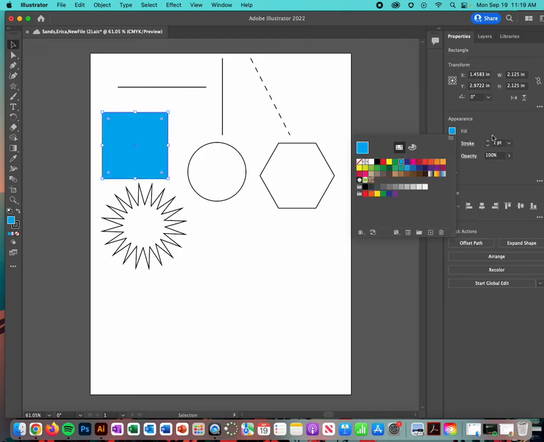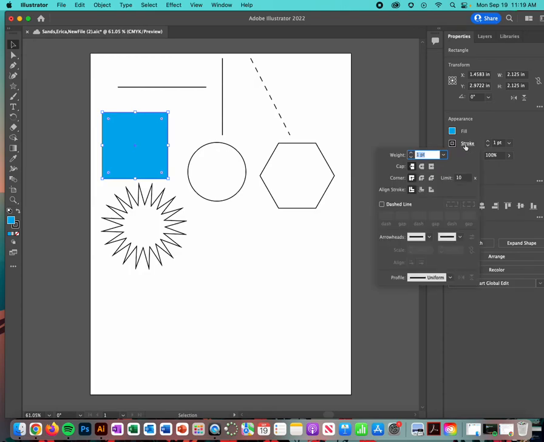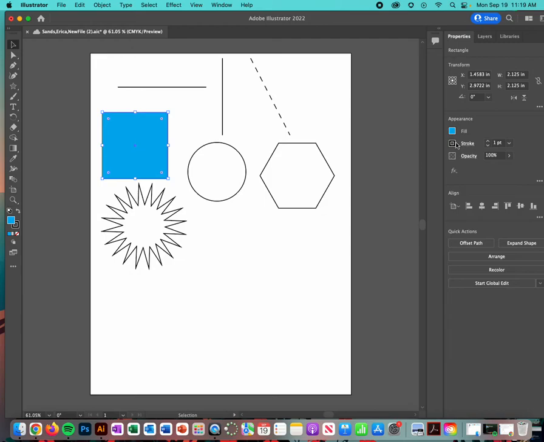So I'm going to go ahead and choose. And now I'm going to change the outline or the stroke color by clicking on it. But instead of clicking on the word, I'm going to click on the box, and I'm going to change the color here. The other thing you can do is you can increase your stroke size, and we're going to make it 5.